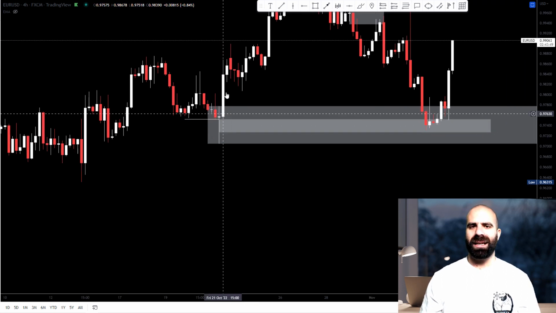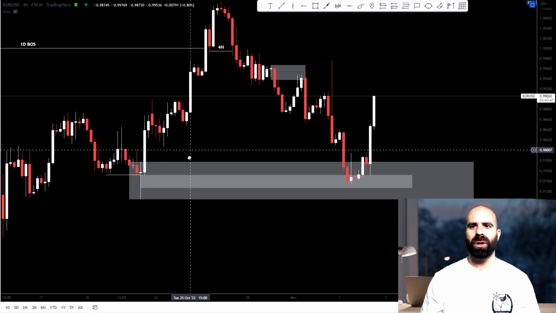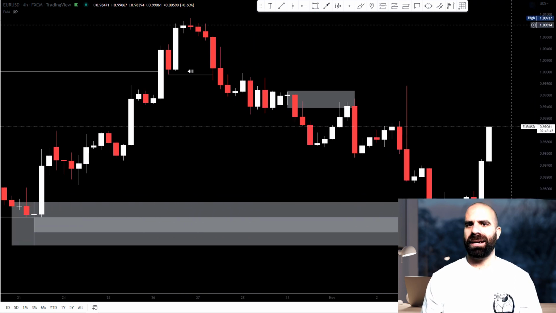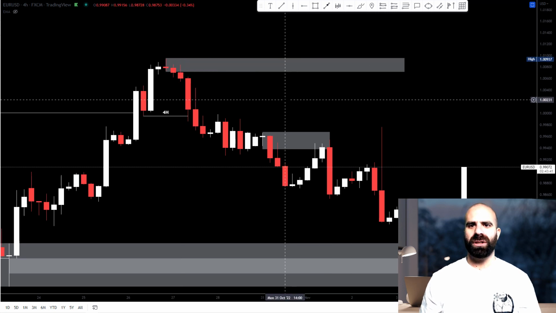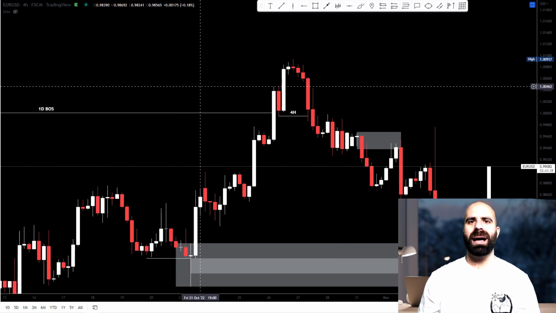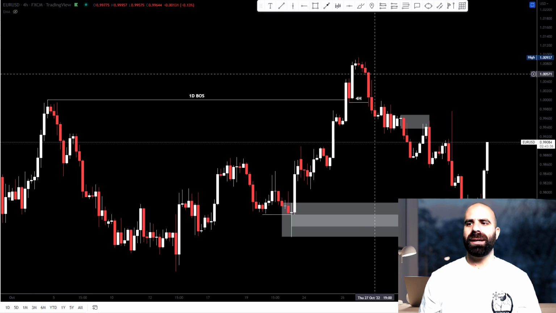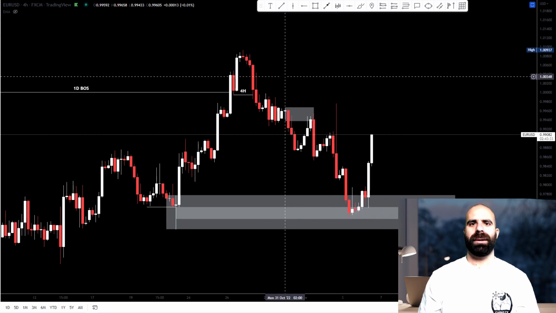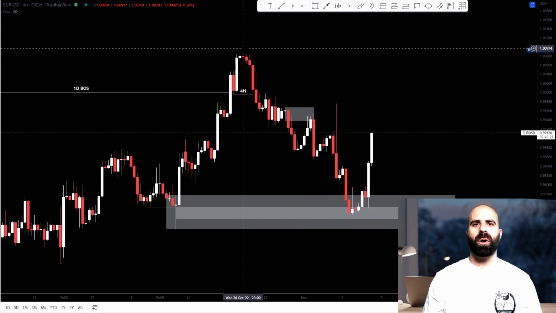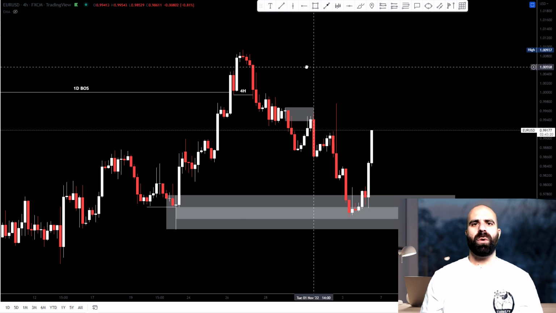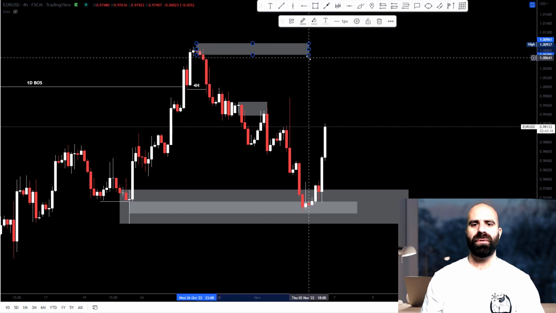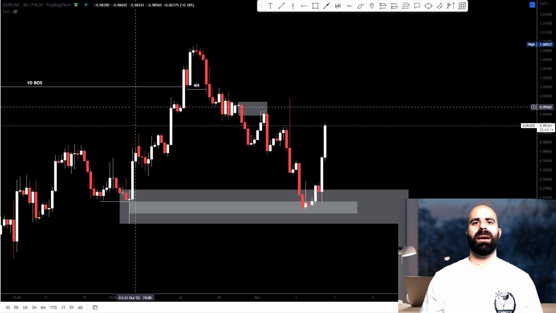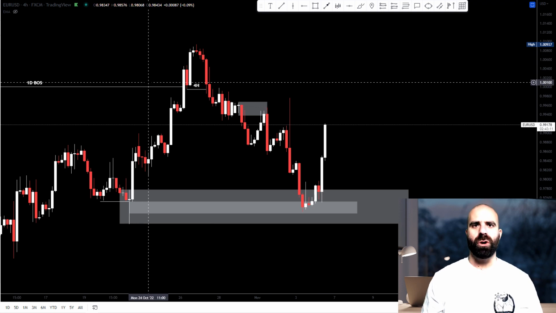The lowest candlestick before the up move is the order block, and the highest candlestick, in this occasion, is again the order block. So this would be the order block right here. It does not matter if it is a bullish candlestick or a bearish candlestick. So we do not care about the color, we care about liquidity being grabbed, or in other words, we care about the highest candlestick before the down move or the lowest candlestick before the up move. This is the order block.